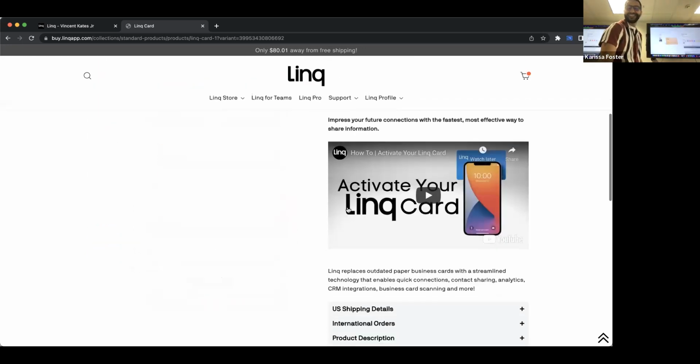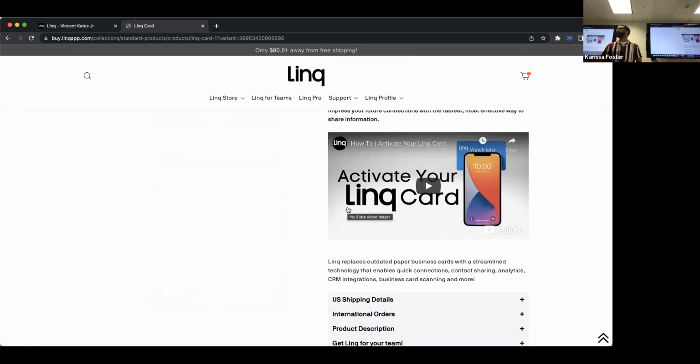So, Vince, this is probably a dumb question, but once you have that card, you don't carry around your regular business card. So if somebody wants your card, they just scan it and then your card virtually goes to them. Yes. Okay, so you don't have to carry the regular cards around. You don't even have to buy anything. You really don't. All you have to do is start your landing page, right?